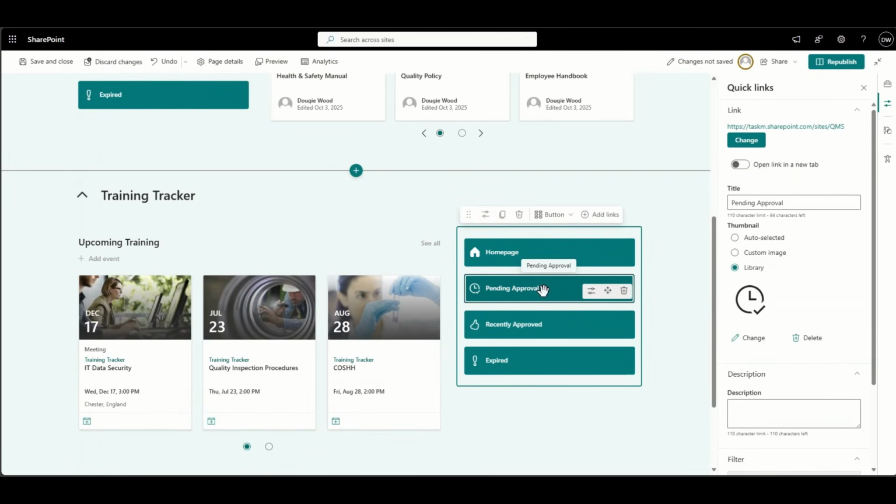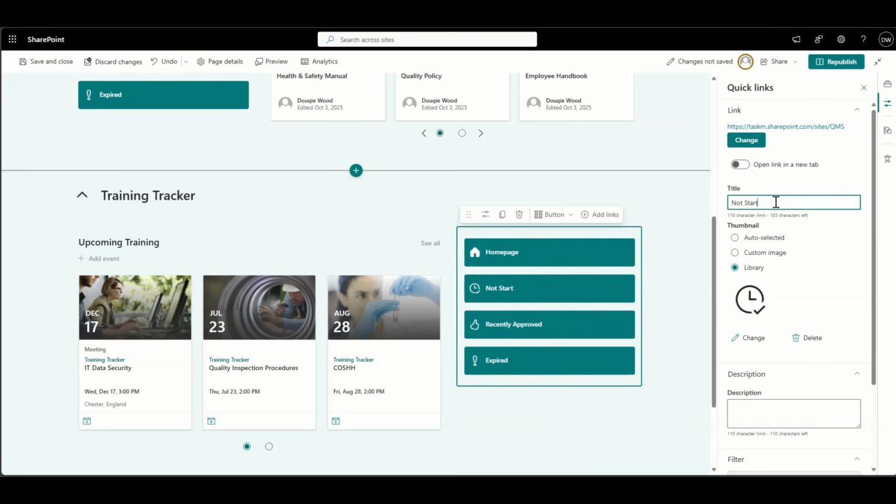And then we need to think about, well, what are these buttons going to be? What are people going to want to quickly access if they're kind of interested in this QMS system? So I think typical things that they would probably likely want to quickly access would be around the sort of status of, so saying every training that's not yet started, every training which is expired, things like that. So let's put this based on status.